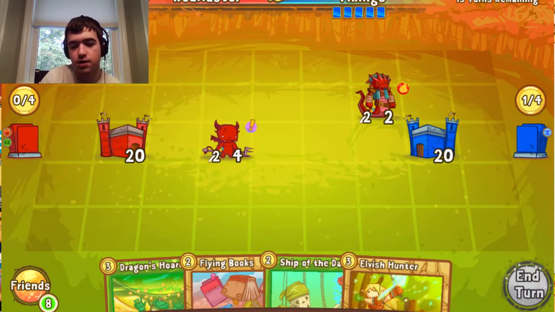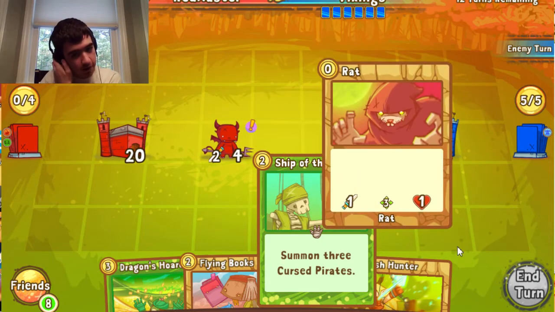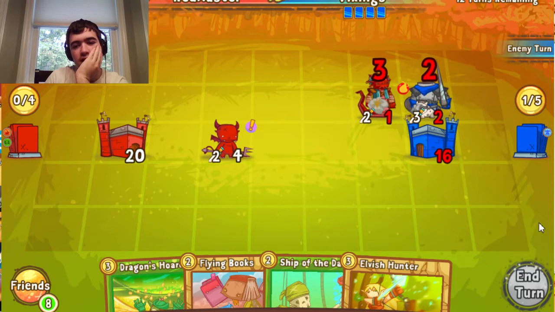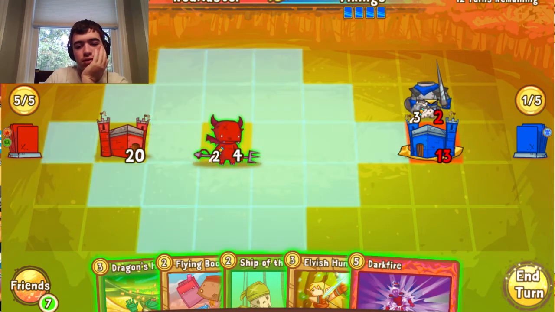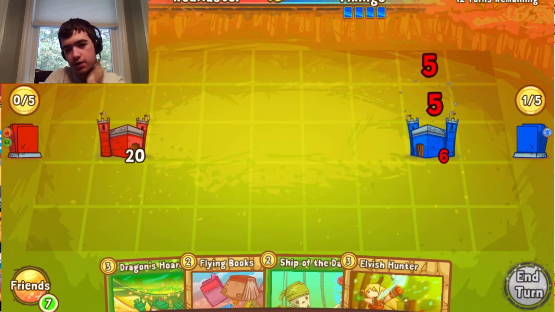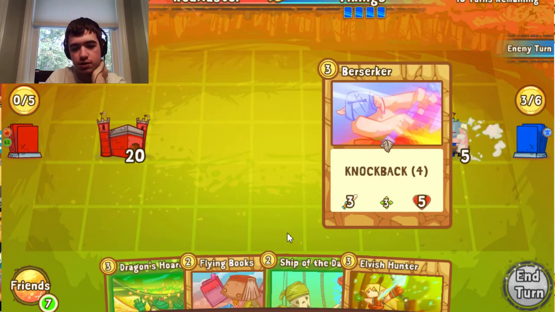Elvish Hunter is okay. Ship of the Damned, I can work with it, but okay, so he is able to take out the Spite Fish, but that'll just give us 2 more damage. Here's where we can Darkfire a bit, really lower his forces. That'll bring him down to 6. That's kind of like a race almost.